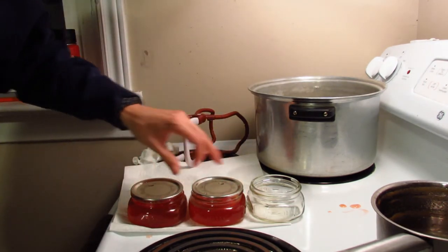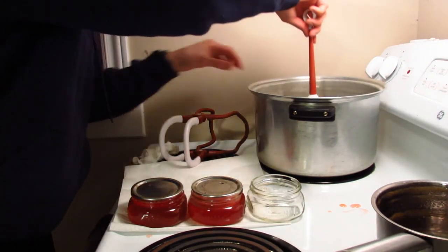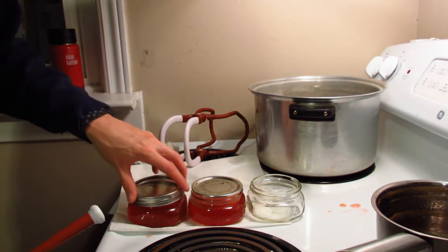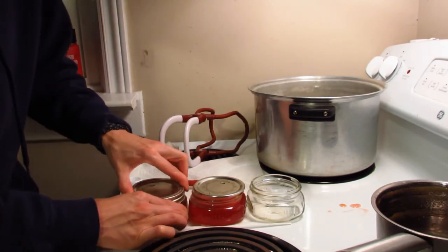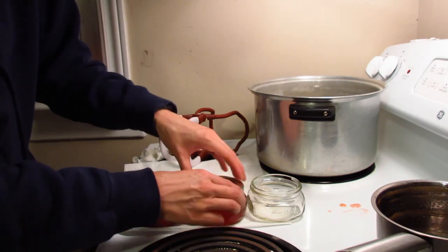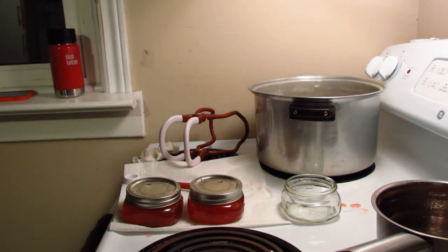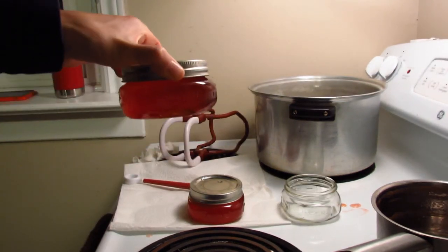All right. Now we'll seal them up. Careful, they're really hot. Okay, now they're ready to go back in for processing for another 5 minutes at a rolling boil. But as you can see, it is a beautiful, beautiful, bright red jelly.